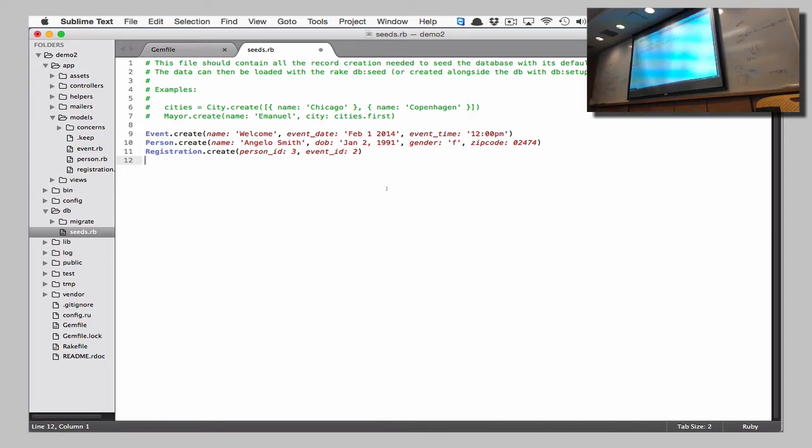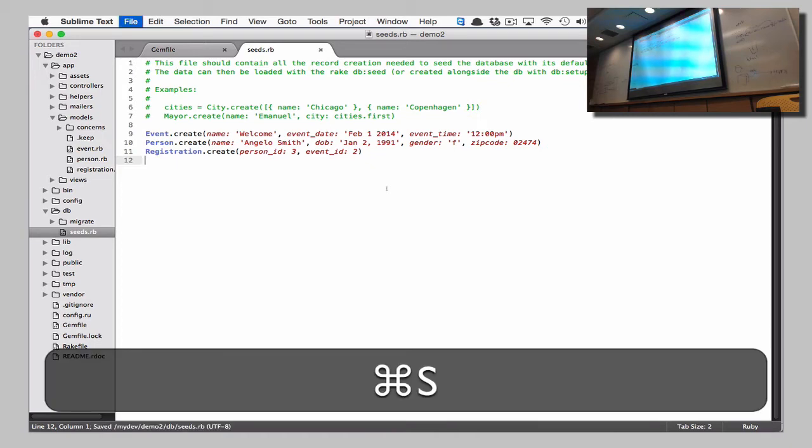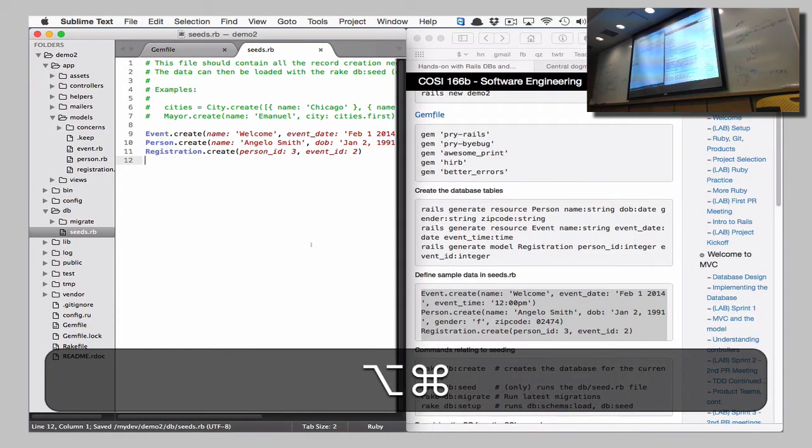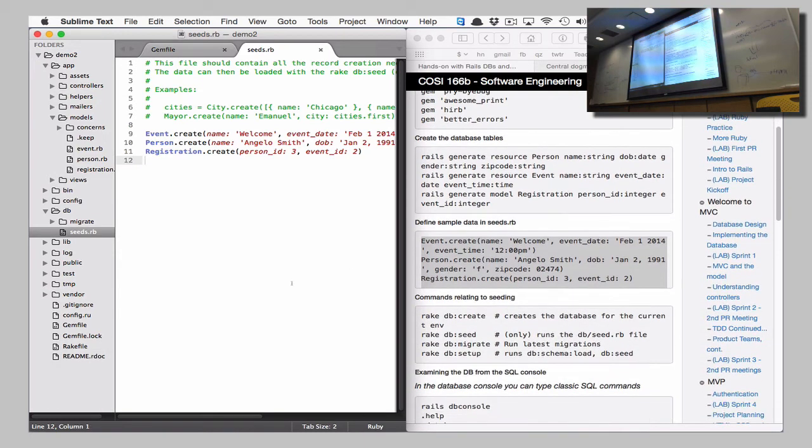Now this is just code. I haven't executed it yet. I'm going to save it and go back here. And now I'm going to do a few very interesting commands. I express them here, but there's many other commands that are available. Remember again that when you do rake something or other, that means that rake is just a collection of programmer utilities, the handy little commands you use to do your work. And at some point in the future, you will write your own rake tasks. But for the moment, you're just going to be using the rake tasks you get. A rake task is known simply by the first argument after the word rake.